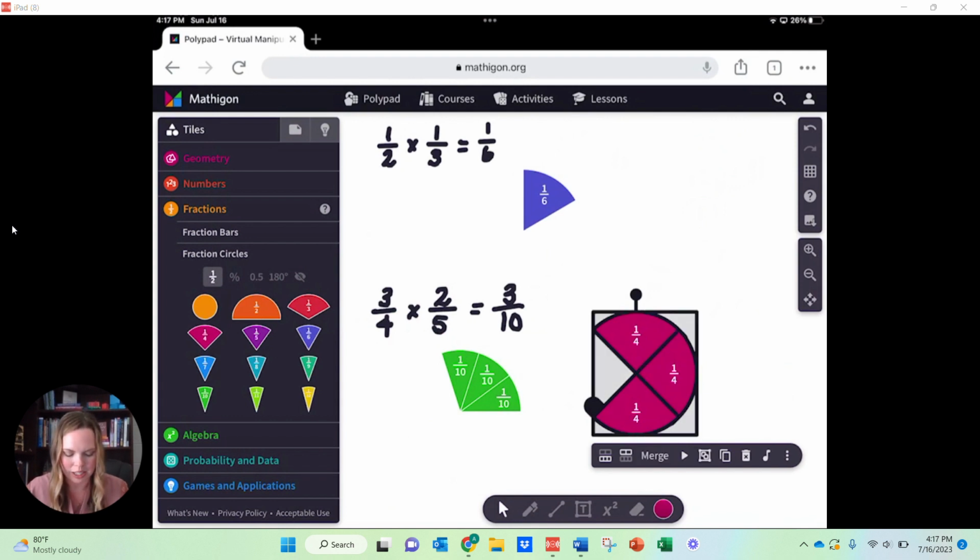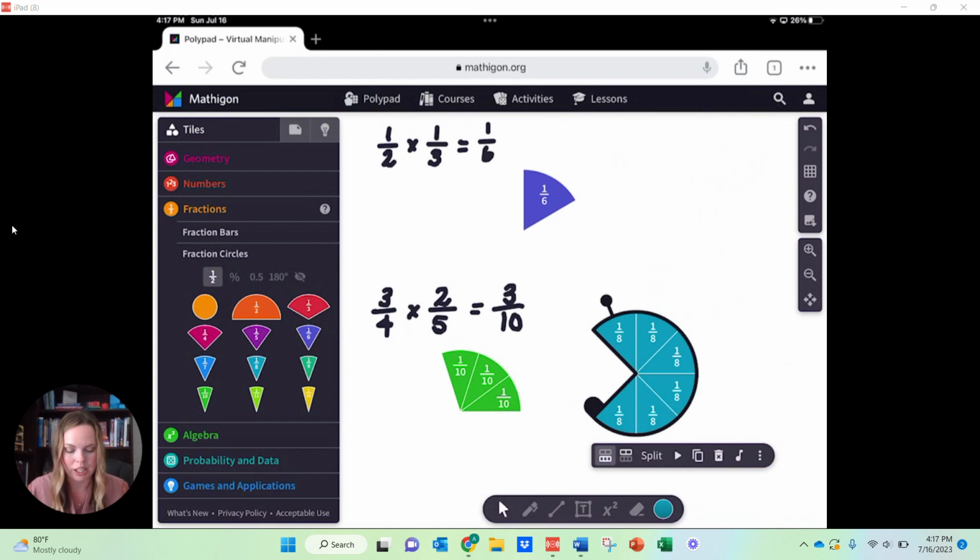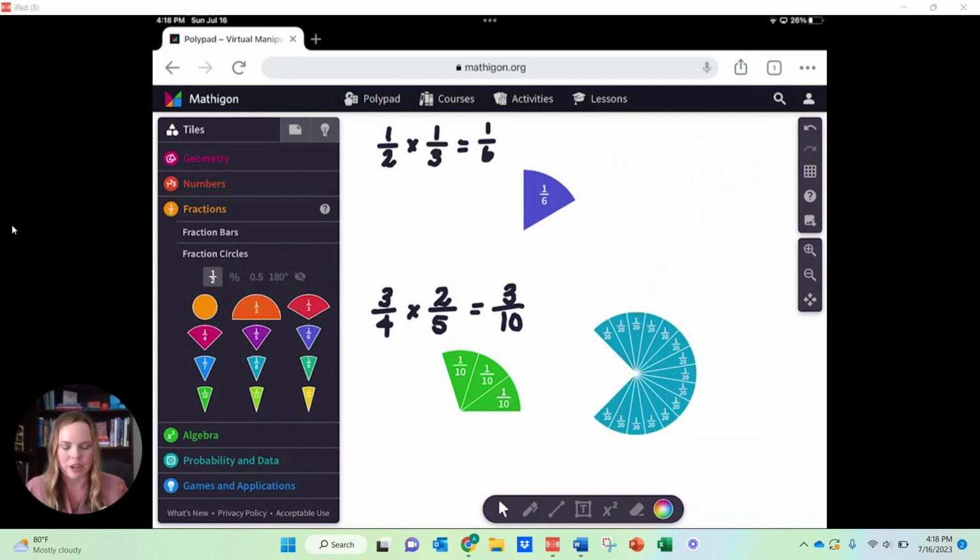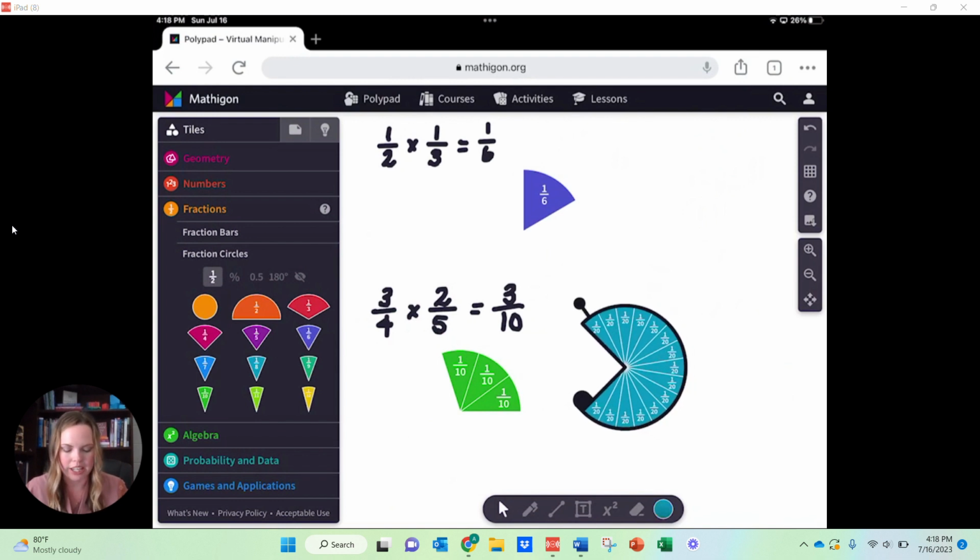However, when I start splitting them, when I start renaming them, I got into 6 pieces, and I really need 5 pieces. If I continue to cut, I'm never going to get to 5 pieces. However, I might get into something that is divisible by 5. So I'm just going to keep on cutting it, and here we get into 20ths, and 20ths are divisible by 5. And so if I wanted to take 2/5 of this, I could because of that divisibility.